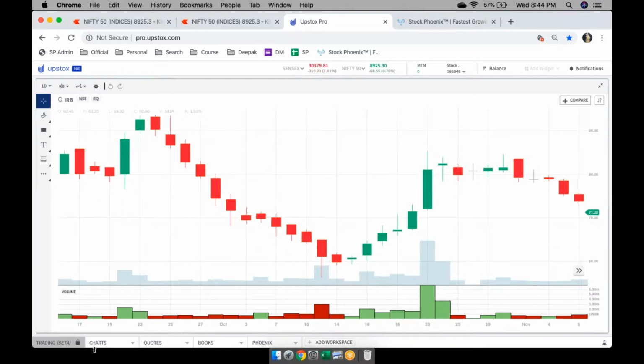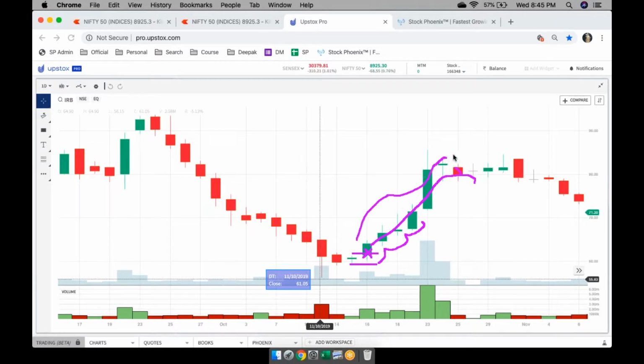Someone asked, what is a trade setup? This is called a trade setup, trading with candlestick patterns. It is not exactly a trade setup, but we can consider this as one. Like this, we will get many trades throughout the year. The moment you make an entry here and the stock moves up, trail your stop loss. Bring the stop loss here, here, and here, and whenever the stock gives a reversal signal, after a continuous green it starts giving red, you can start booking profits.